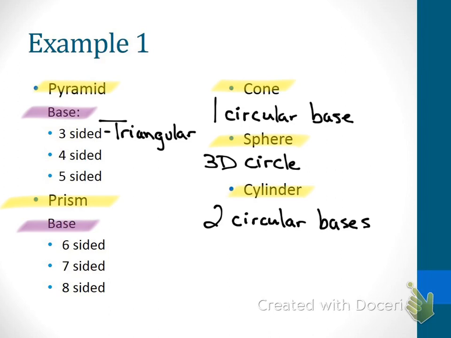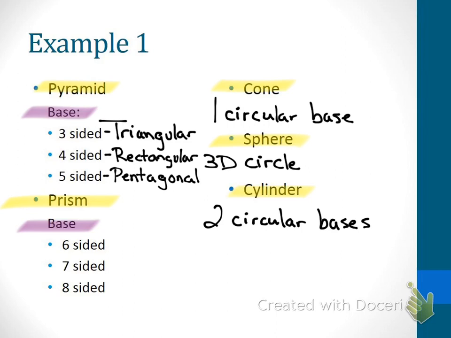If it's 4-sided, it would be rectangular. Probably it could be a square, but without any dimensions, we're going to see. And then we got 5-sided. So a 5-sided polygon is a pentagon. So I would call it a pentagonal pyramid. Because these are adjectives describing what kind of pyramid, we kind of put that AL suffix on the end, pentagonal.